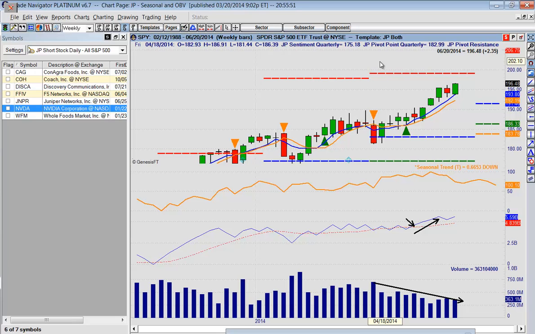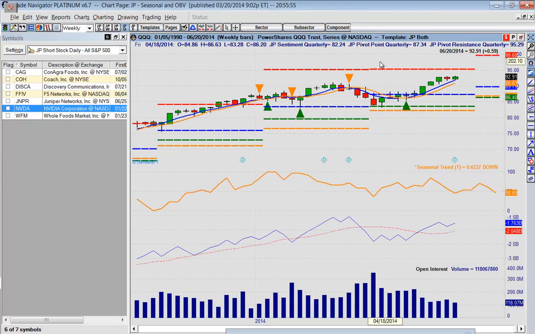Let me share this with you. Look at the Qs with me real quick, because this is one that we actually took part in, getting into the 90 calls on this one. We were calling this market. We had a nice little buy signal, and seasonally the technology space is stronger going into July. But a lot of people didn't feel convinced about it because they saw the volume histogram was moving lower, and they just didn't feel compelled.